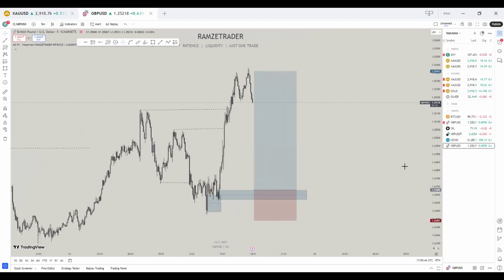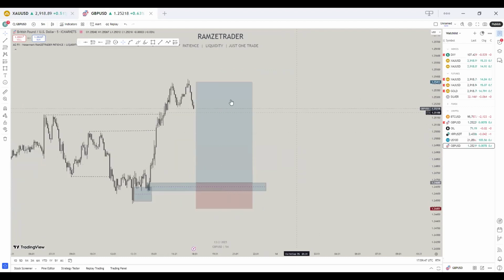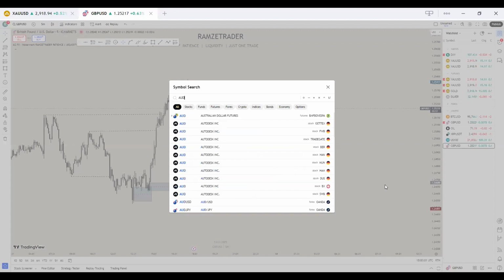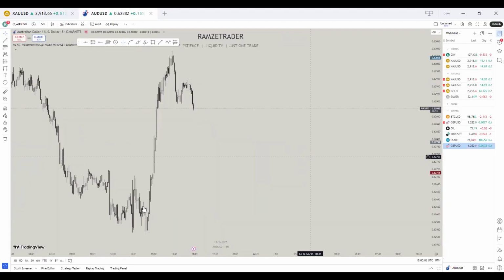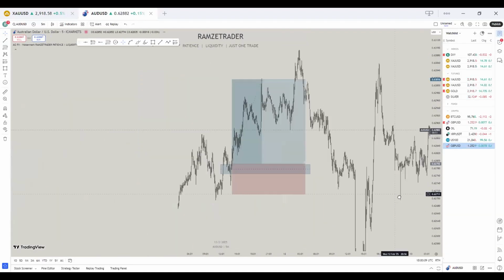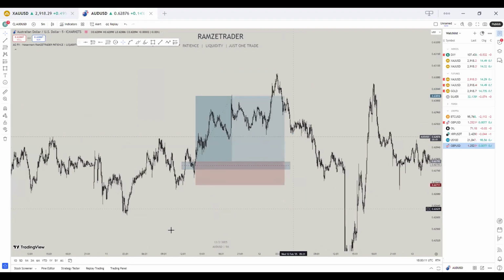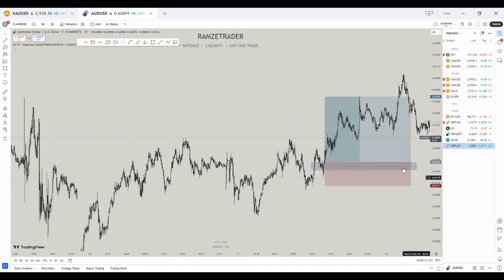All right. So I'm just going to do a recap on my gold trade and also do a recap on my AUD USD trade. So before everything, let's start with the AUD USD trade. For the AUD USD trade, this was how I took it. These are the things I saw and the reason I took this trade. So look at this.